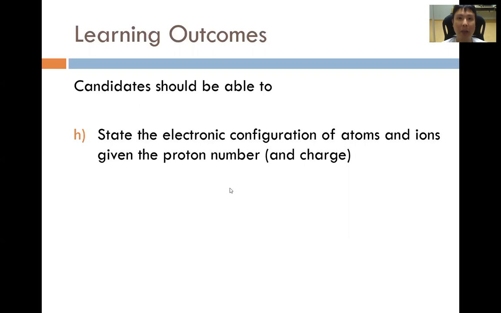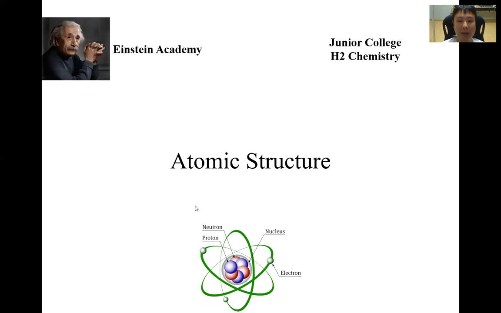So let me begin with giving a brief overview of what we're trying to learn in this part of the topic. Previously, we had this model of the atom, whereby you have the nucleus, and in the nucleus are the protons and the neutrons. And we say that basically the electrons are revolving around the nucleus. However, this is a bit of a lie because we cannot really view the electron as a particle that is going in either a circular orbit or an elliptical orbit around the nucleus, just like the planets revolve about the sun. This is really by far not an accurate picture of how electrons behave around the nucleus.